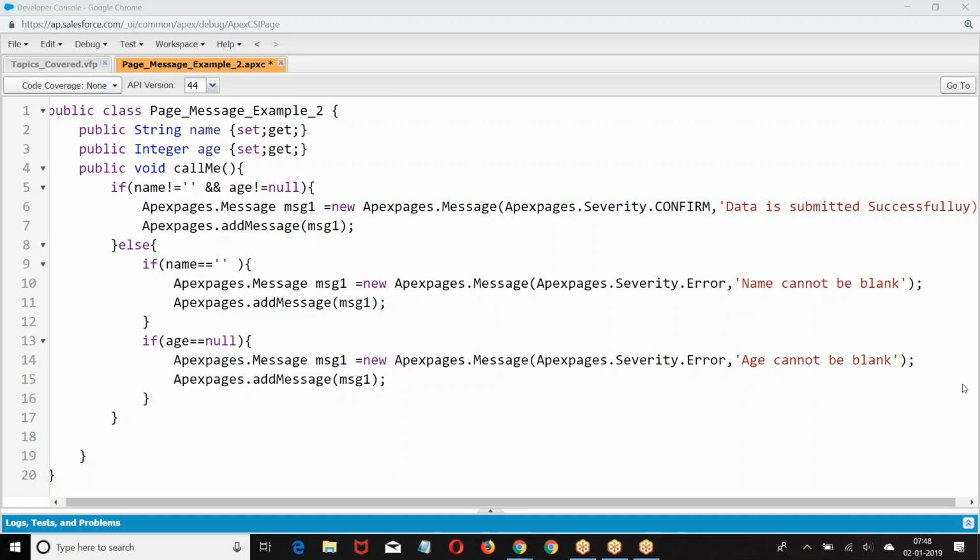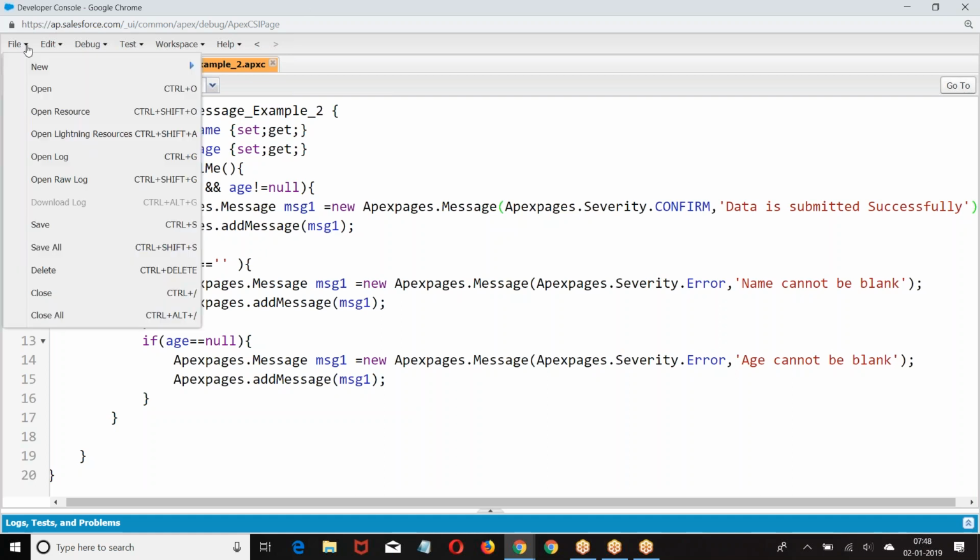So this is how we have created it. Now we said if the name and age are entered successfully, success message. If not, check which is not entered. Name is not entered, throw name message. Age is not entered, throw age message.